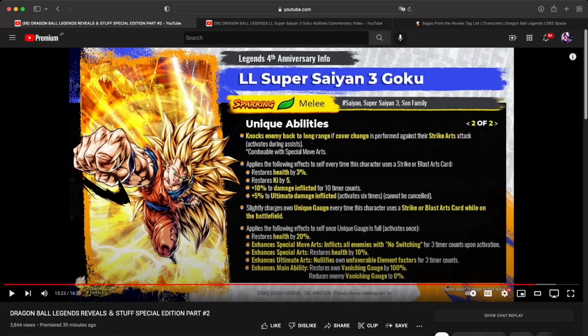The next difference is that it applies the following effects to self once unique gauge is full, activates once. So this is a style of unique gauge. Again, you fill it up pretty much in the same way that Ultra Gogeta fills up his unique gauge, except you don't constantly fill it up multiple times a fight. You fill it up once, and then you get all of these buffs. So he's healing 20% HP. He's enhancing all of his different cards, right? He's enhancing his blue card to inflict all enemies with no switching whenever you use the blue card. So I guess, I don't know, what really annoying blue unit is there? Like Ultra Gogeta, right?